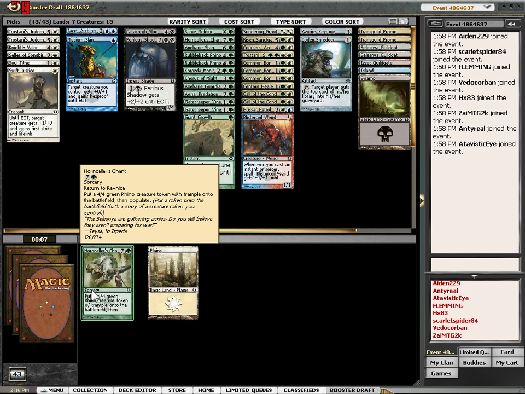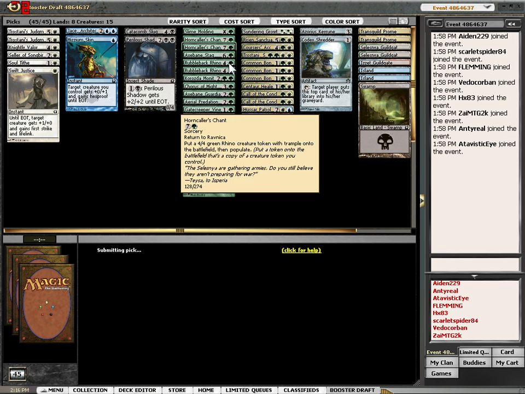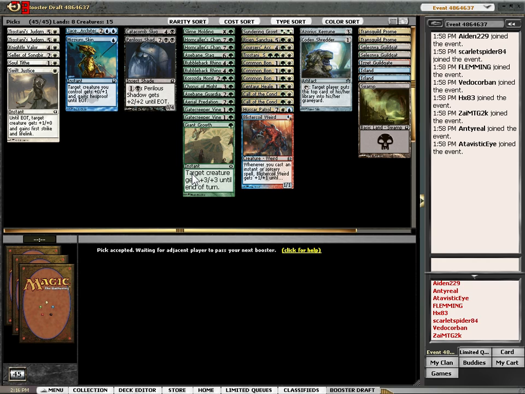And another Horncaller. See, nobody likes this card. It's not that good. I have two of them, but it's just so late game. The one time it can be good is if you have like an 8/8 slime or a 6/6 slime or something. Then on turn 8 you play Horncaller, get another slime. But yeah. All right. So as I've said a few times, pretty pleased with this draft.